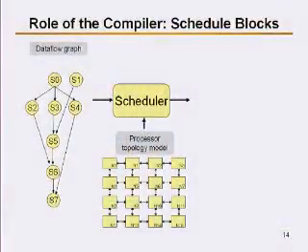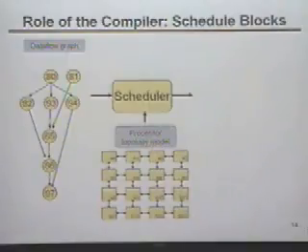Okay, so we have this data flow graph representation of the block, and the next step is a relatively important step. Here, what the scheduler, which is part of the compiler, does is take this data flow graph, take a representation of the processor topology, and schedule the data flow graph to nodes in the processor. In this implementation, we have a 4x4 array with a mesh network. In fact, those labels you saw a little while ago in front of each instruction are basically slots in the processor. These are N0 through N15. And the job of the scheduler is essentially to do this assignment. Which nodes need to be assigned to which labels?